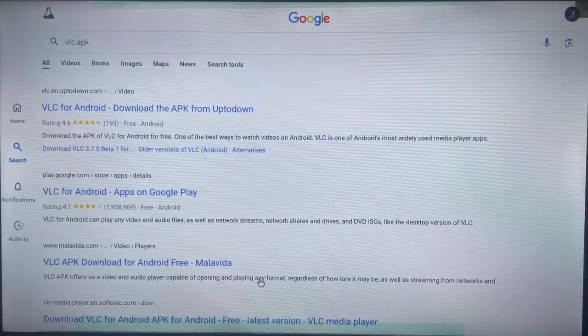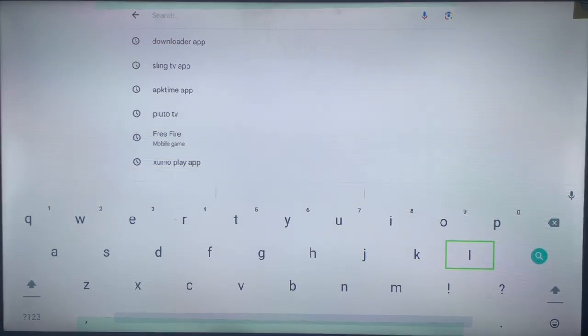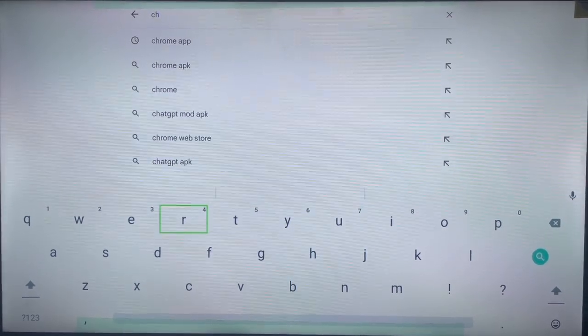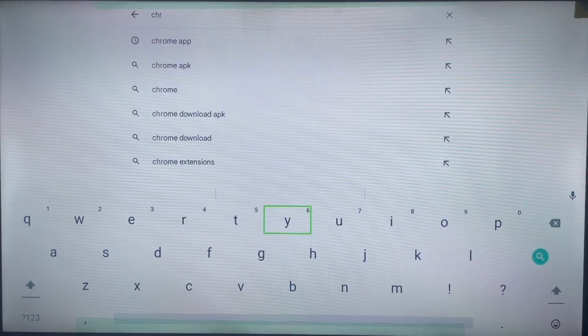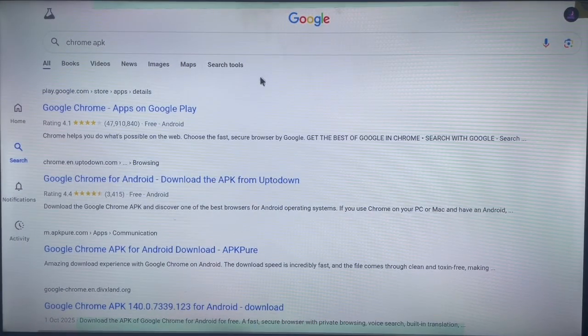You can try that with another app. Let's try that with another option. Let's say we want to install the Chrome application. So just go over here and type Chrome, and I type Chrome APK. Here's an option over here. And I search this Chrome APK. As you can see, I'm also going to see options that can install the APK to my Android TV. So that's how you can sideload without necessarily using Google Play Store or the Downloader application.